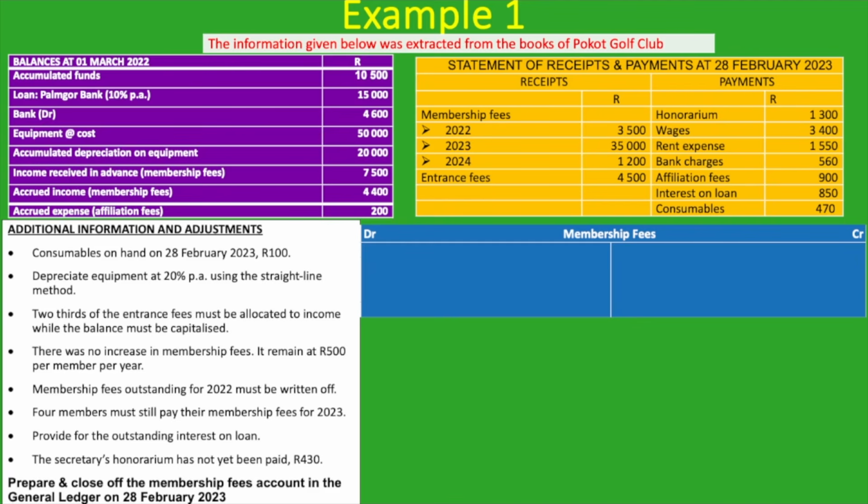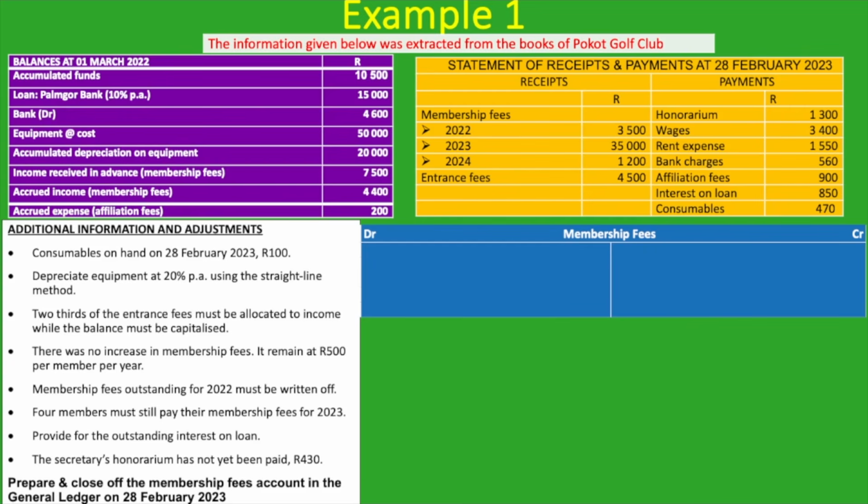28th of February 2023. So basically what I'm asking myself is, what were my opening balances? And here we're told these are the balances as at the 1st of March 2022. So I already know that is my opening balance because that is when the financial period or financial year began. And that is very important. One of the weaknesses you may have or you might be tempted to have is to overlook the small details that you are given. I mean, dates are extremely important in accounting, as you would know if you have looked at many of our lessons.